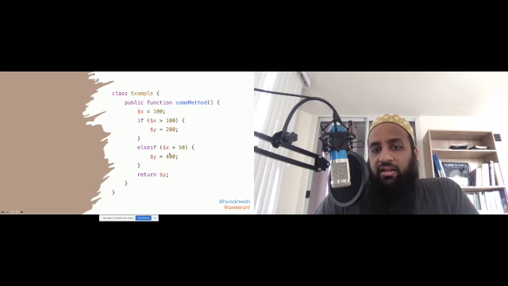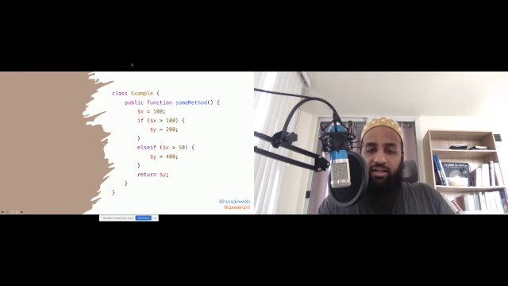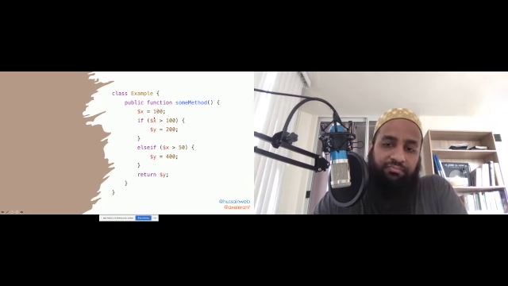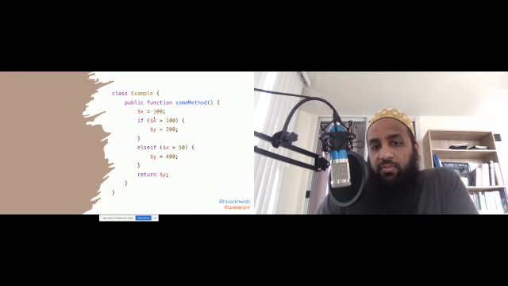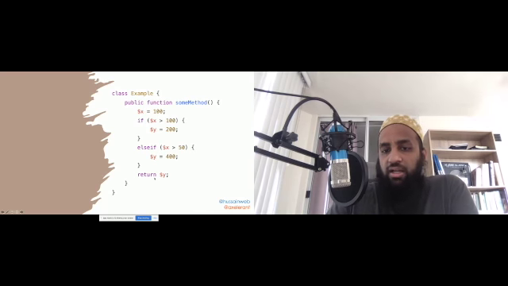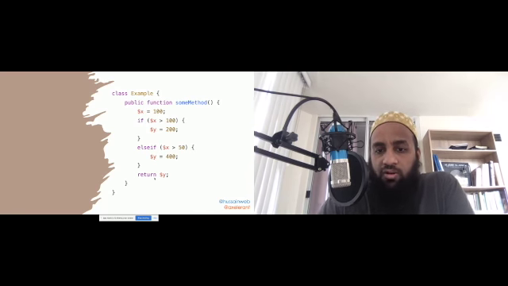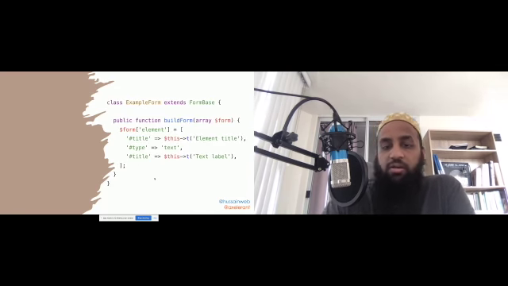So $x is 100, so it will fail the first condition, and it will pass the second condition. But what if in this case $y is defined, it's 400, but in some other case, suppose $x was less than 50 in a future revision, it would not have entered either of these blocks, and $y would have been undefined, and you would have a warning in that particular case.